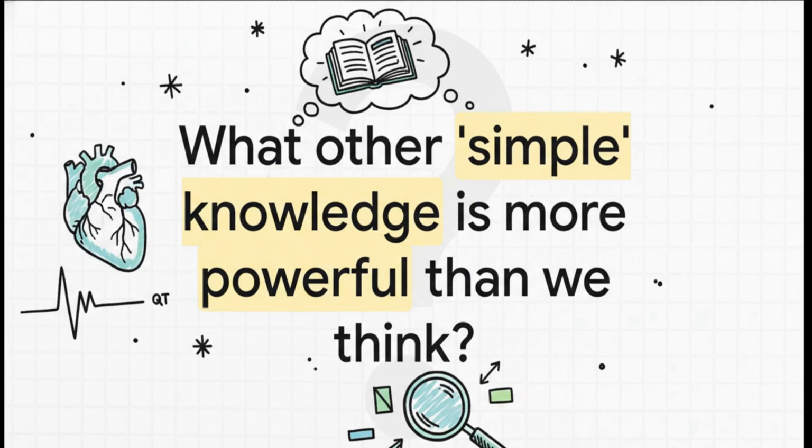So we'll leave you with this final thought. We just learned a simple halfway rule that can help screen for a life-threatening issue, one that even the experts often miss. It kind of makes you wonder, doesn't it? What other simple pieces of knowledge are out there that are way more powerful than we ever realize?